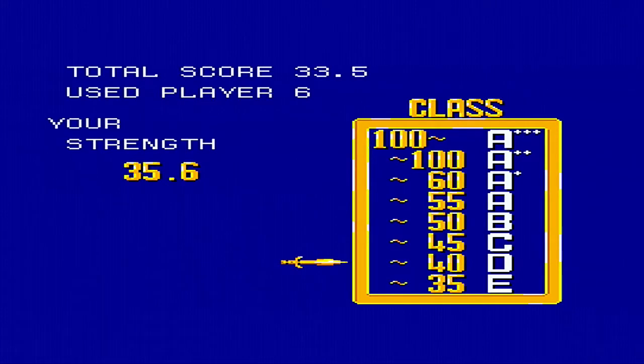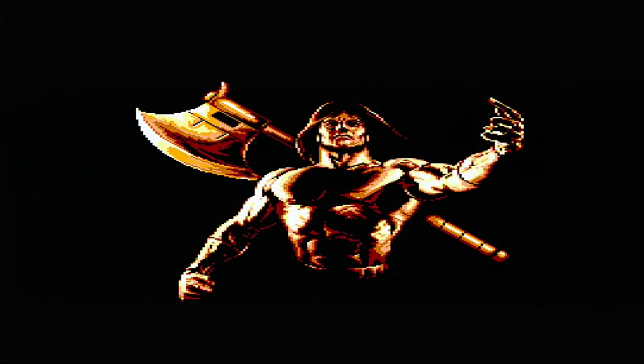Oh, look, see what class I got. I've got Class D. Just over Class E. I'm brilliant, aren't I? Anyway, so that's Golden Axe on the Sega Master System.